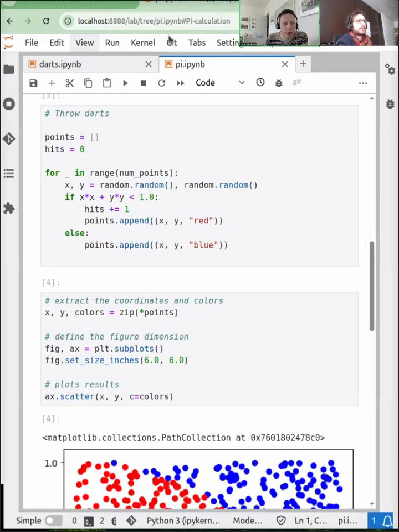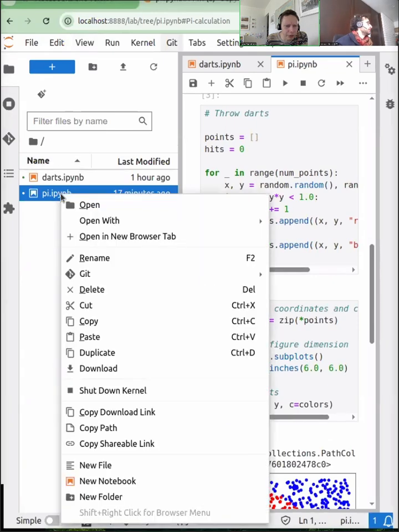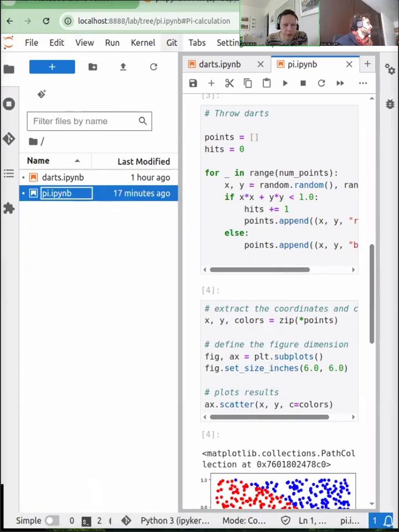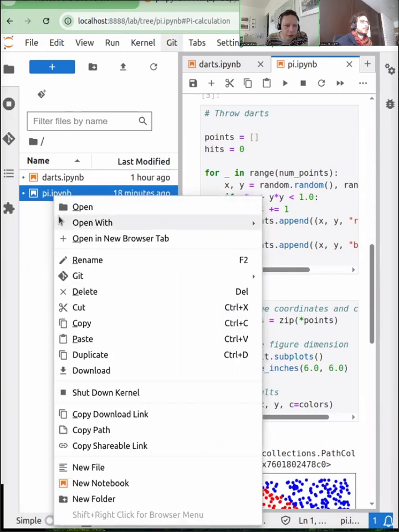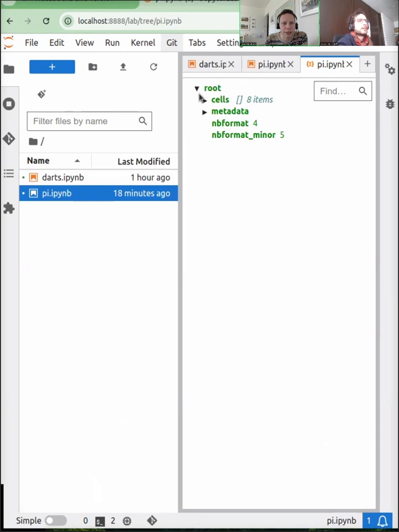So we already kind of showed the actual text that the notebook contains, but maybe we should do that again. So here's the file browser view, and I should be able to open it from here. Yeah, open. So this is actually a JSON file, which is a text file that contains these cells.